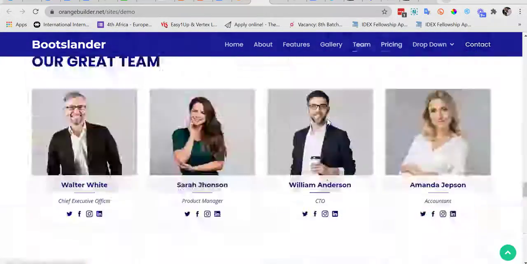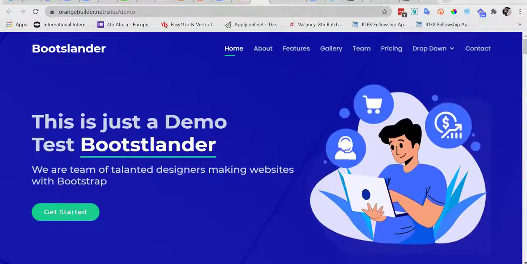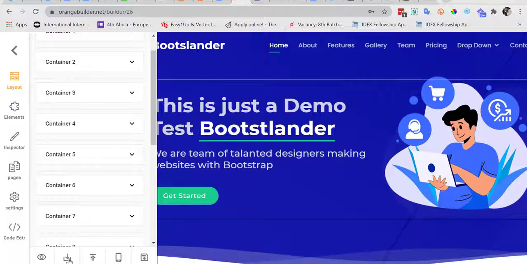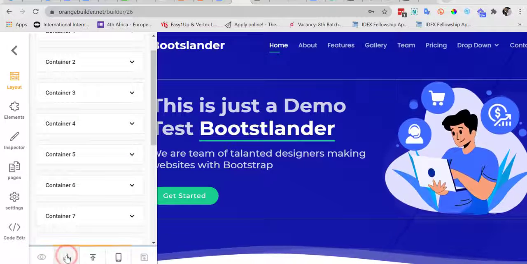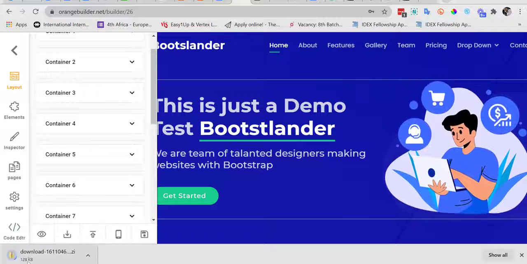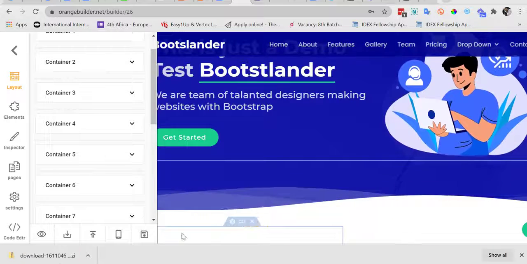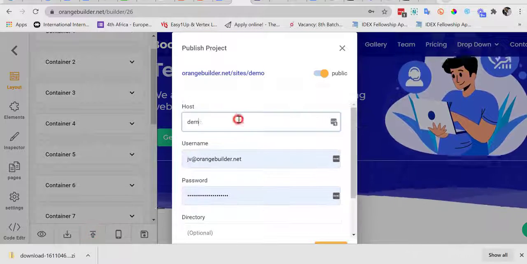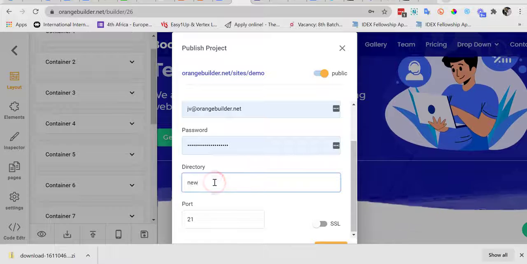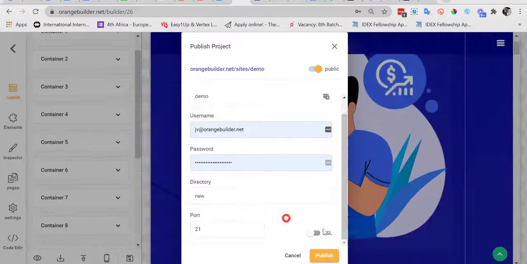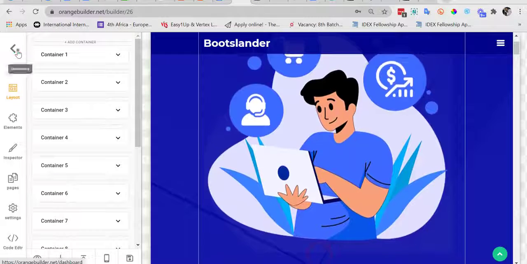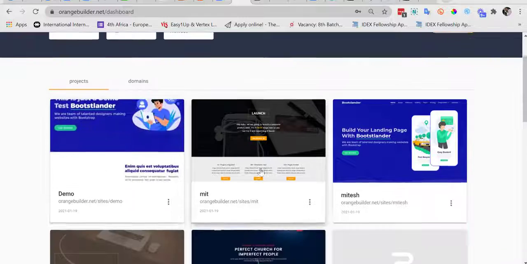This is outstanding, right? And that's not all. You can even download your page as a zipped file. Everything is packed up for you so you can use it wherever you want. Plus, you can always upload this page to your own server through our inbuilt FTP client. Sound good? Yeah. You can create and point your custom domain to our domain right here.